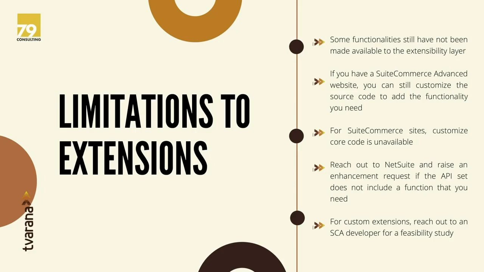Now, if you have a customization requirement that needs to be built out as an extension, but is not available to the extensibility API yet, what you can do is write to NetSuite and file an enhancement request. If there are enough requests from enough clients, then NetSuite will pick up the requirement, build it out, and add it in a future release.